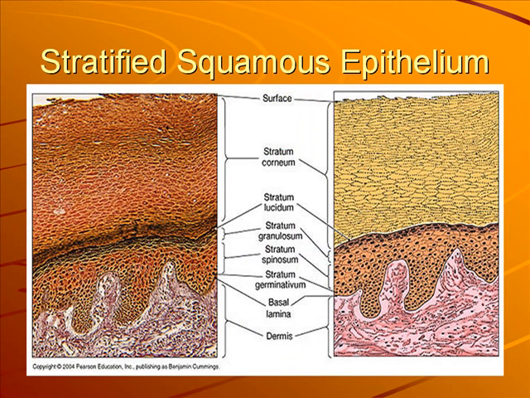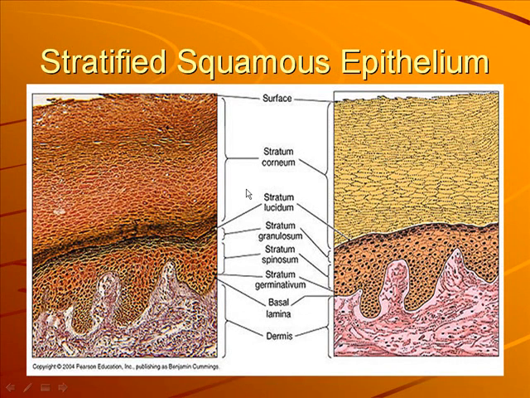Stratified squamous epithelium, you do need to know this is from the skin. This would be the surface of the skin. You will have to know these layers when we talk about the integumentary system, and we will get into the integumentary system today and certainly next week, but you will need to know these different layers.